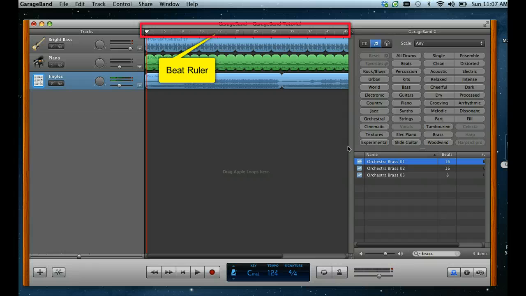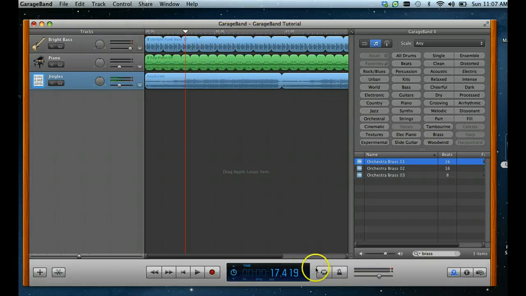We also have the beat ruler up here. It shows you where you are in the timeline. Right now it's set for measures. So first measure, that would be the fifth measure here, ninth measure, and so on and so forth. If you wanted to view where you are as far as time, you click this icon down here and you can choose time. Now the beat ruler shows you where you are as far as seconds and minutes.